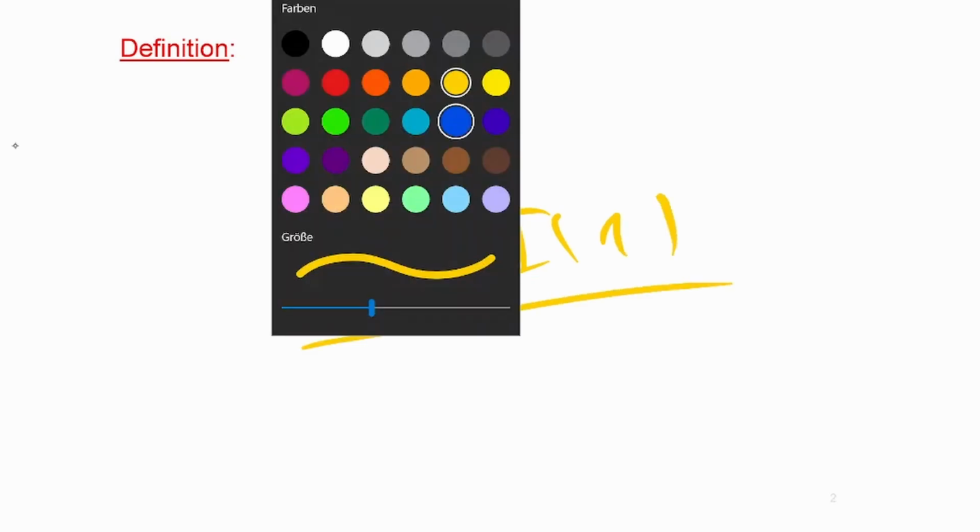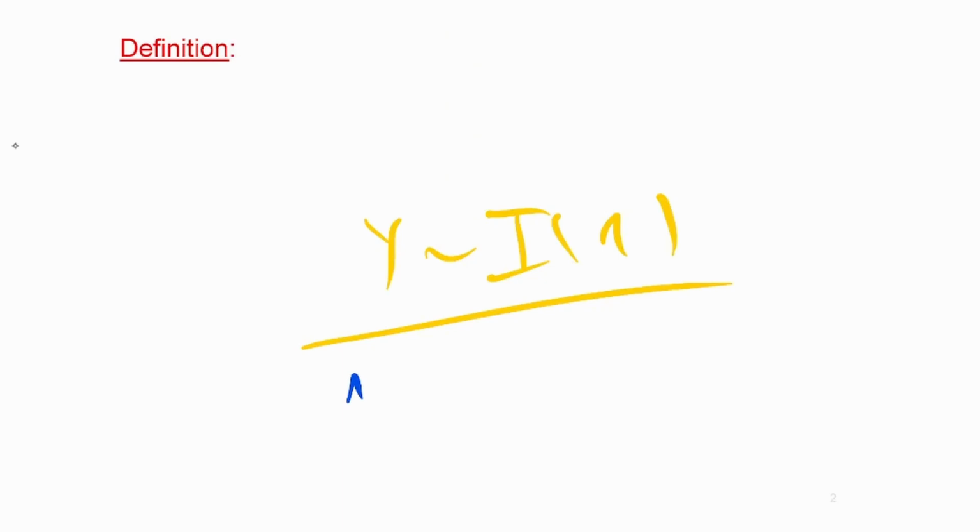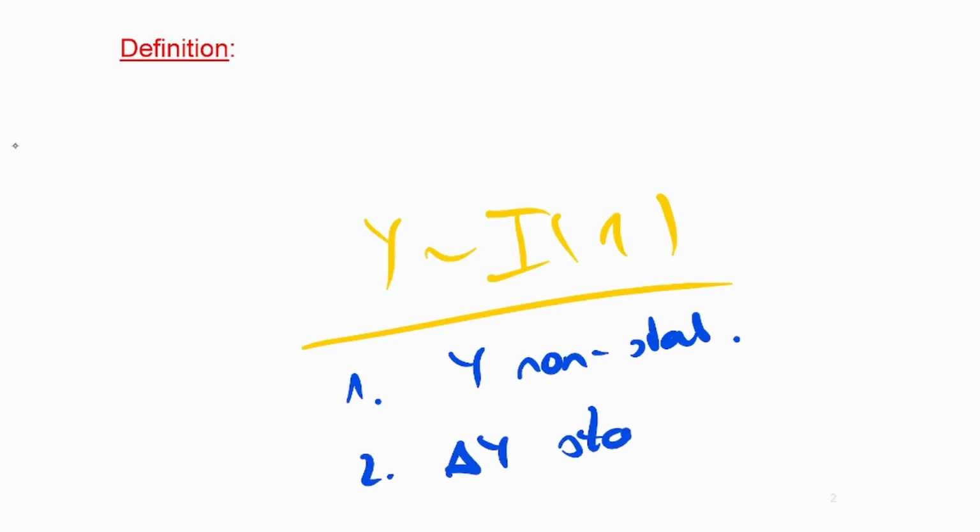Integrated processes are strictly, just to put it in simple terms, non-stationary processes with stationary increments. So a process is going to be integrated. Okay, this is how you denote this. It's going to be integrated of order 1 if it basically has two things. Number 1, it is not stationary, but the increments are. So the increments are stationary. The differences, which are called increments, but the process itself is not.